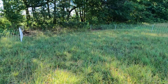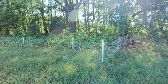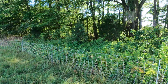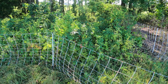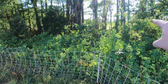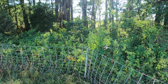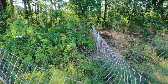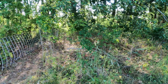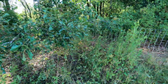I'll take you guys back and show you the bushes back here. So you've already seen those that they pretty much demolished. I want to get them in here in this big stretch. Only reason I didn't is because there's a bunch of bigger down trees back there that would have been in the way of the fence. So it was too hot to be messing with that. I barely got this part done in the heat. It was bad. But look at this. And they wiped it out.